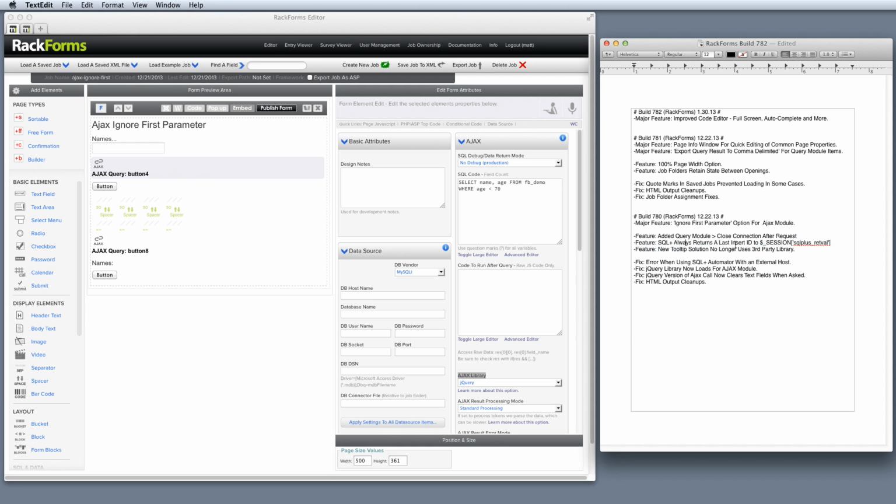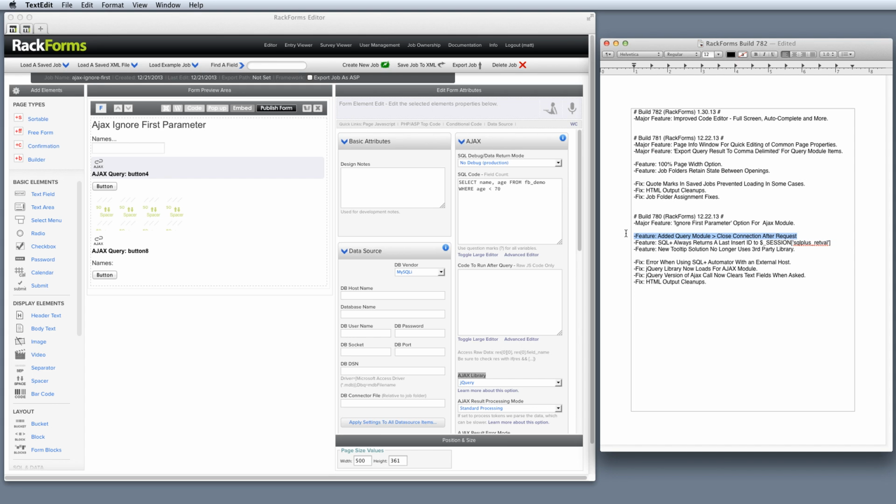There's a neat little feature here. SQL Plus always returns the last insert ID. So this actually isn't an option. This is just something that always happens. The basic idea being that when we have a complex form that uses an SQL Plus module to write to a database and then return the last insert ID for that call, we now save that to a session variable named SQL Plus retval. And this makes it really easy then to have a second form within a larger job that then uses that as a primary key for its insert.